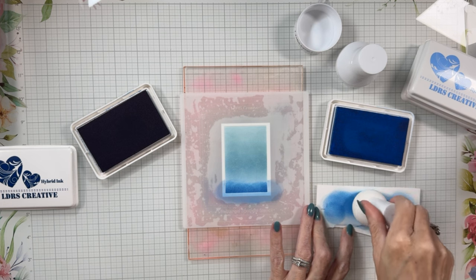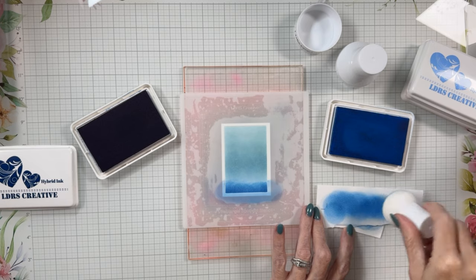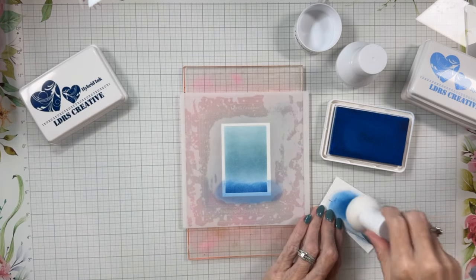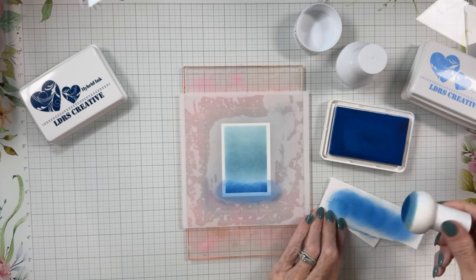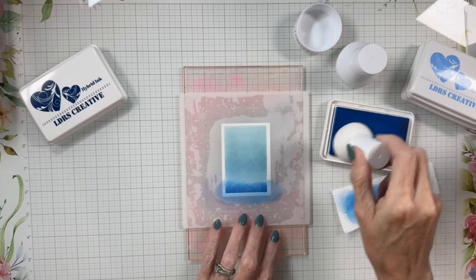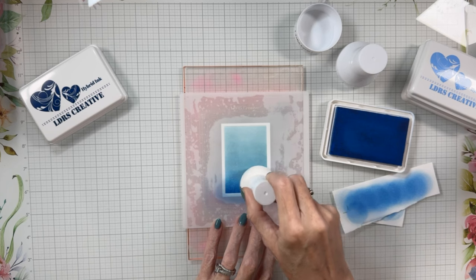You still want to be gentle with your pouncer though. You don't want to go hog heaven with it. I'm going to go ahead and close that up so I don't accidentally put my pouncer in that, because dark can go a long way. There we go. Okay. Now I'm going to come in here and blend that right there.